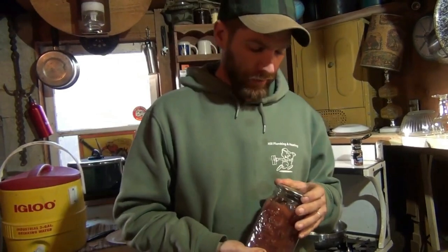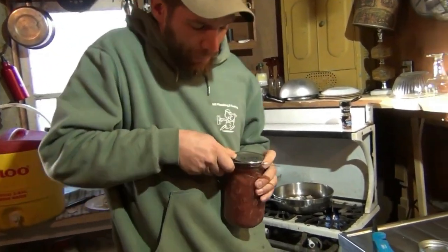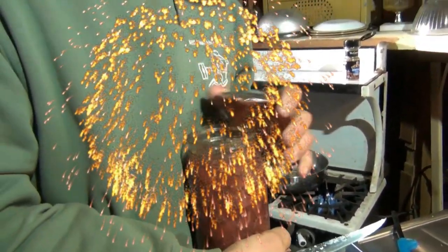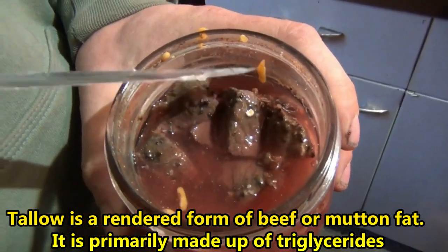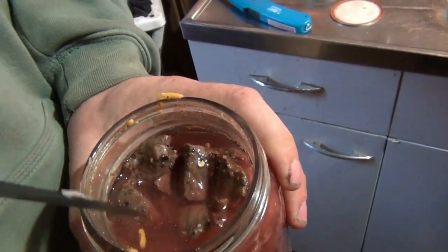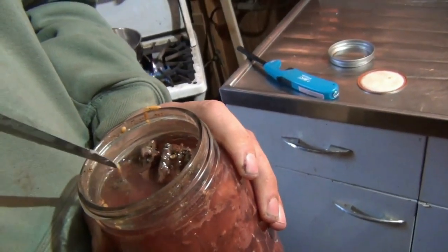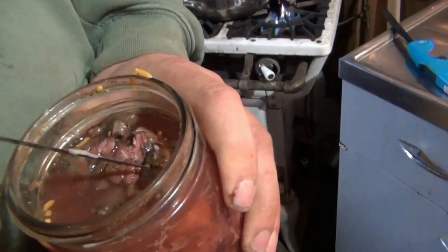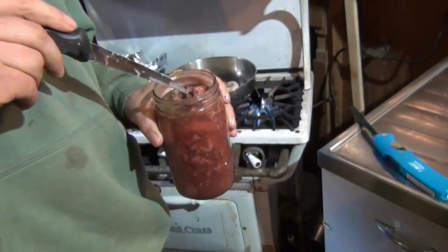This was a deer that was killed last fall. And the lid is — oh, it's real tight, which is good. We're gonna get that popping sound here shortly. There's the goodness. Then we look on top — what's on top is tallow, this is deer fat that has been rendered completely out of the meat. Sometimes if the meat wasn't cleaned up real well, there'll be quite a bit more, but you can pull that aside or cook it up. I can see that I did put Montreal steak seasoning on this, which makes it exciting. And all this juicy goodness is probably where all the nutrients are at.